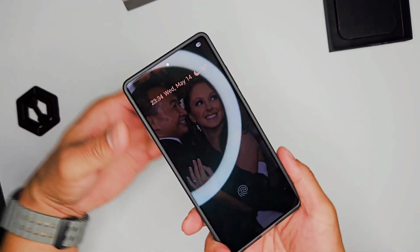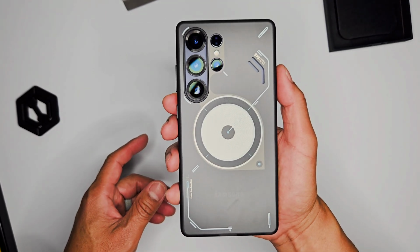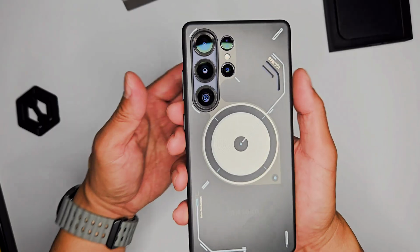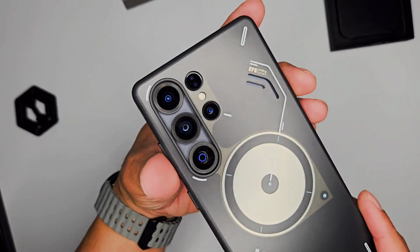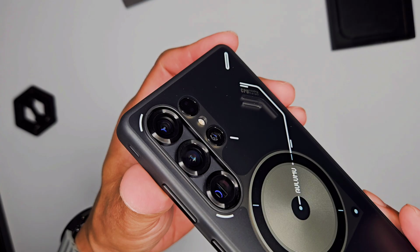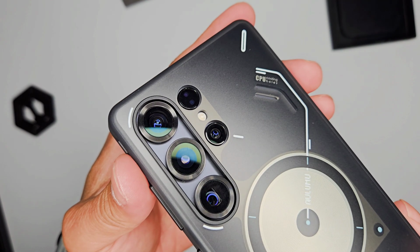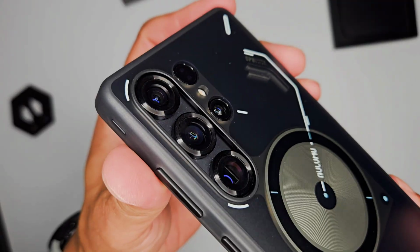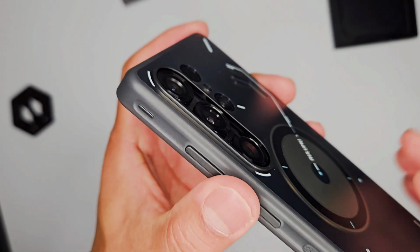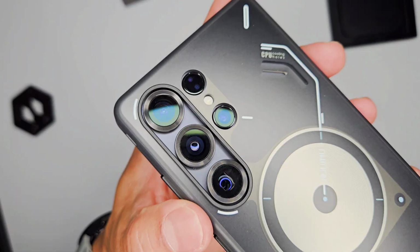Alright, nice satisfying click again. So nice secure fit. So with my video setup, this looks very light and gray, but in reality it looks more like this. Pretty much like a light black. Alright, let's take a closer look at the camera cutout. So there is that aluminum ring that surrounds, that helps protect the camera lenses.